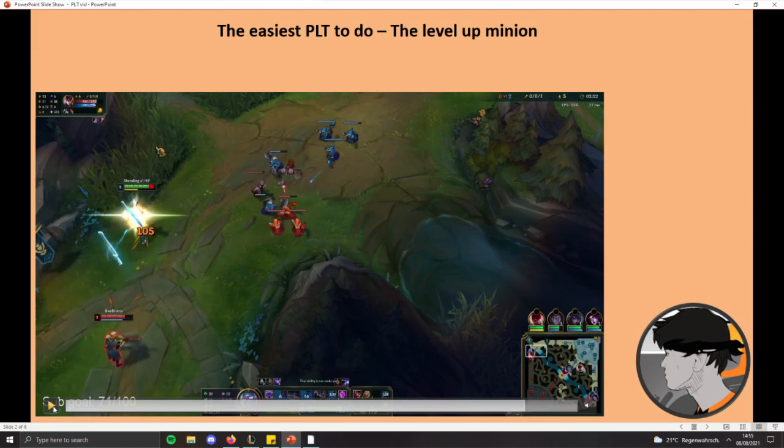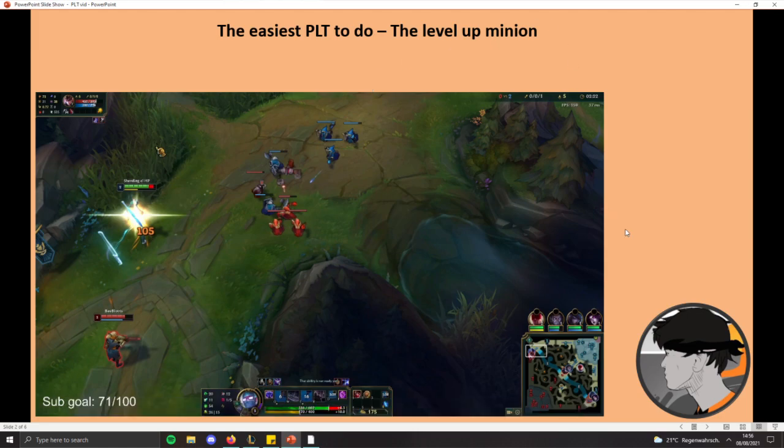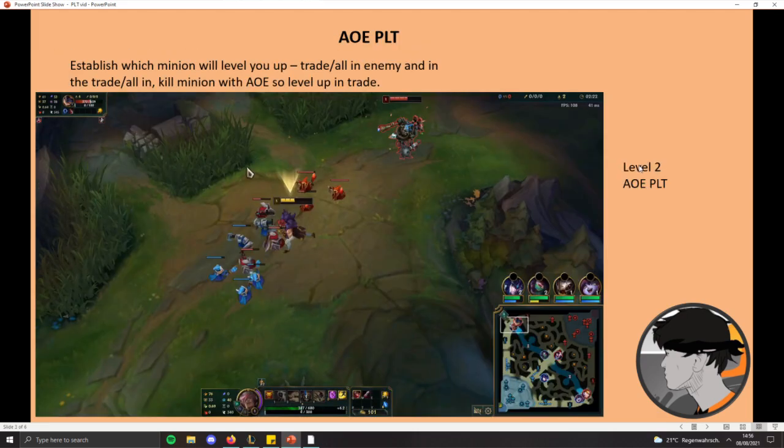I actually had a better example with SKT's top laner Zeus. I lost it though. He essentially popped a flash. It's very powerful if you get the right trade. But yeah, I hope you understand that. And then the next one.